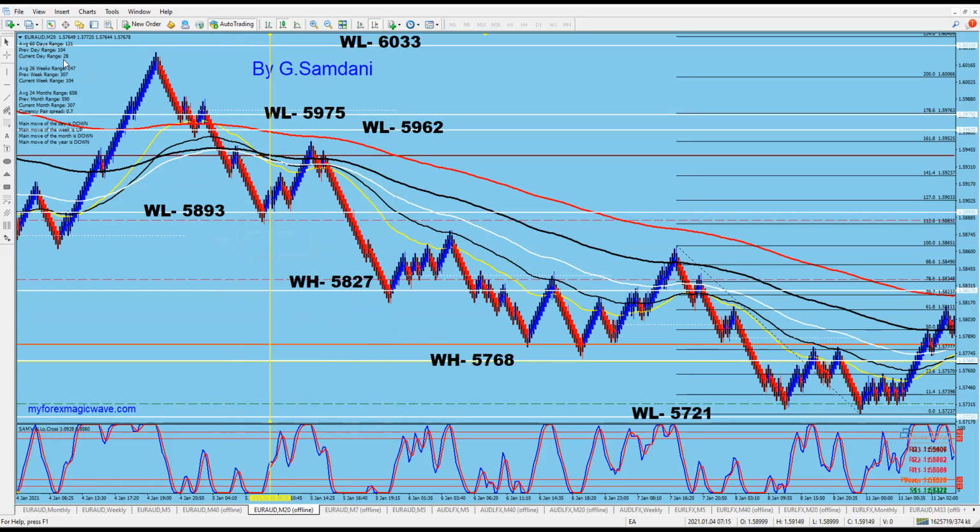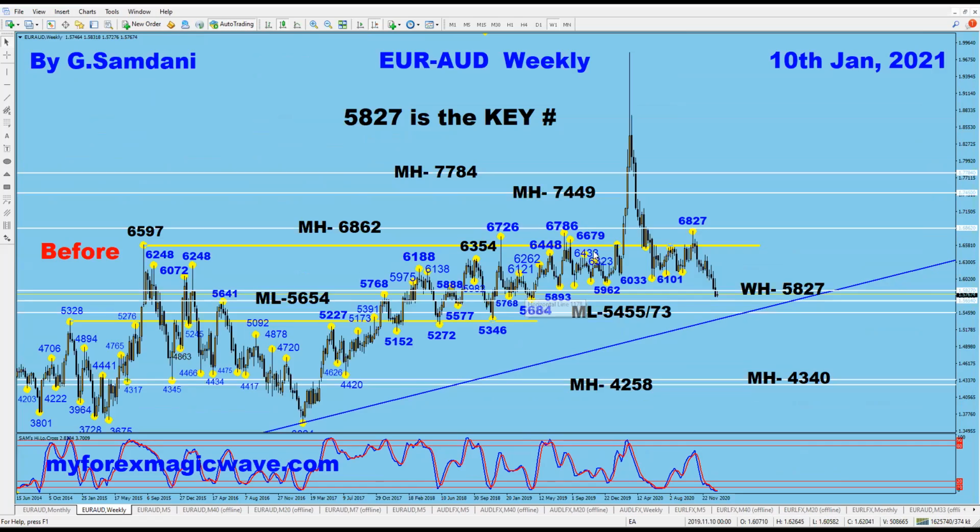And that means that from the top to bottom, it moves that much. But it can move more, or sometimes less. But the daily range, if you are in the trade, the idea is that, 50, 60, 70 pips, whatever, you close around the daily range, especially if it is closed by an SNR level. Now, SNR levels are very important. The weekly chart of this pair is this, right? So you all have it.